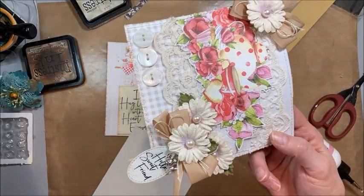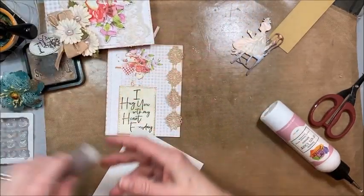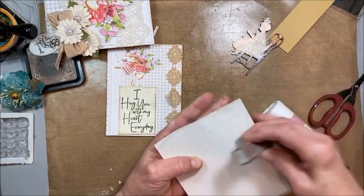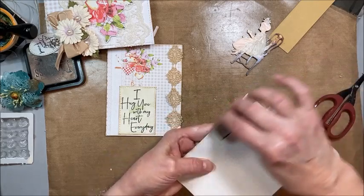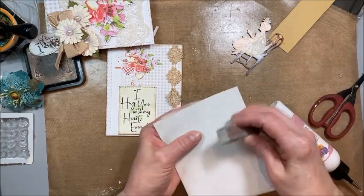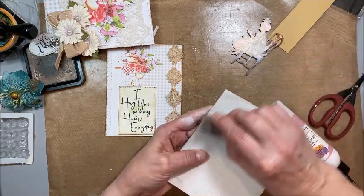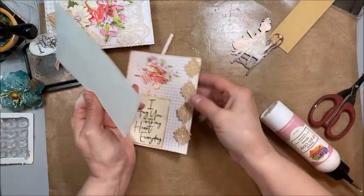And again, we're going to come in. I don't know how I get my desk so messy so fast. We're going to come in with our sanding block, and we're just going to lightly sand and distress along these edges. This is easier to do if you lay it down, but you can also scratch up your nonstick sheet. So I'm just holding it in my hand. There you go. Just distressing it a little bit.